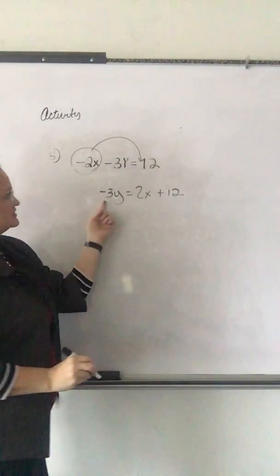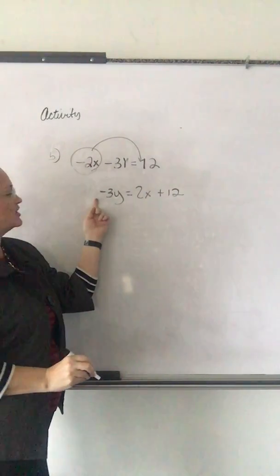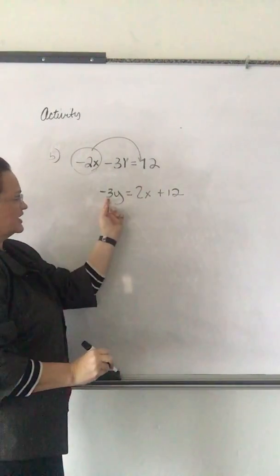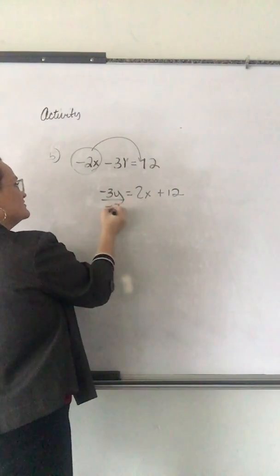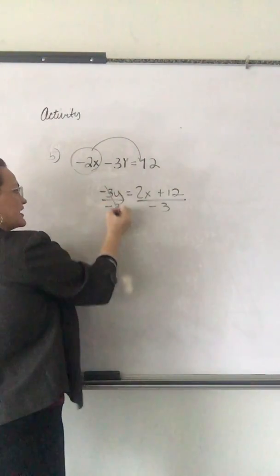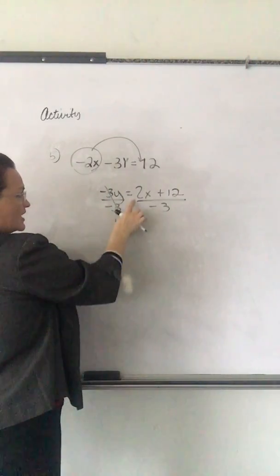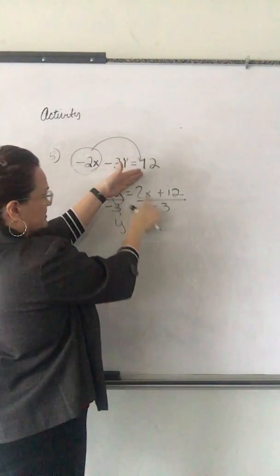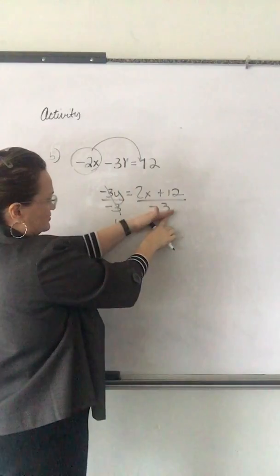Now on this one, I need to divide by negative 3, right? Because I have to have just y equals. I can't have negative 3 there. So I have to divide out the negative 3 to all of it, all the terms. That cancels that out. And then we've got really two problems. This is over -3, and that's over -3.